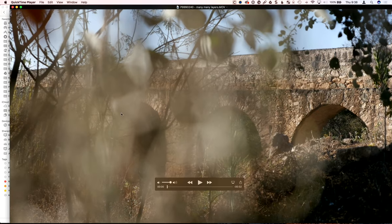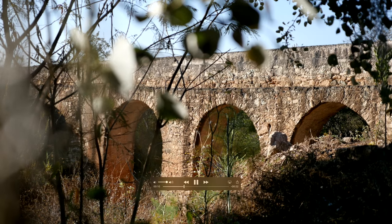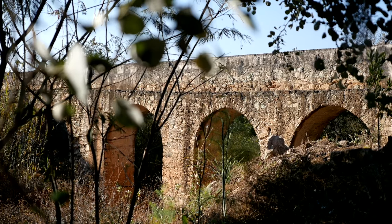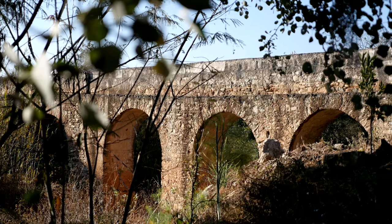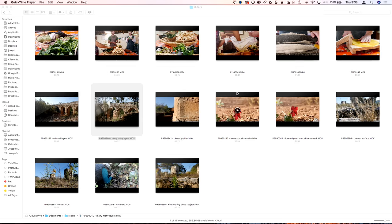Then this one has many, many layers. I had this big kind of weed thing in front of it and I was trying to get that into a good position. So let's play — I think the motion hasn't actually started yet. This might be a really slow one. You can control the speed, and that's another thing I learned — it's easy to have it go too fast. You would think the high speed would be good to actually see the motion, but sometimes it's just too much.